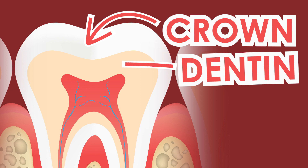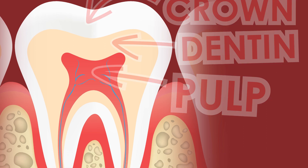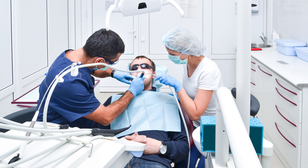The next layer is dentin. This is a softer material than enamel, and acts as the last line of defence for the squidgy pulp where the nerve endings and blood supply run. It's these sensitive parts that cause toothache when a tooth has been injured. And then there's the root that anchors the tooth to the jaw. As the root is not protected by enamel, if it gets infected, it needs immediate attention by a dentist.